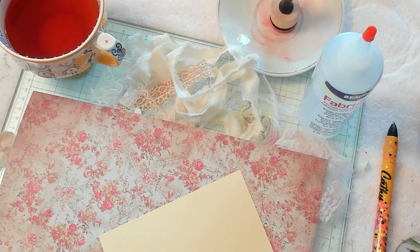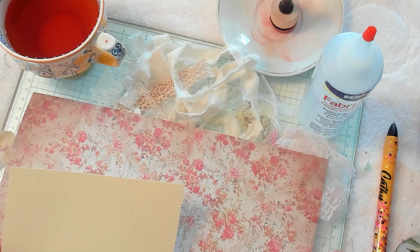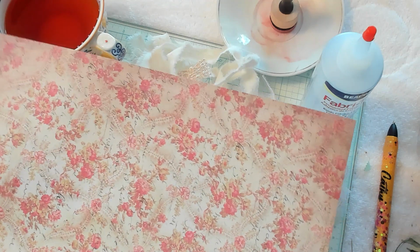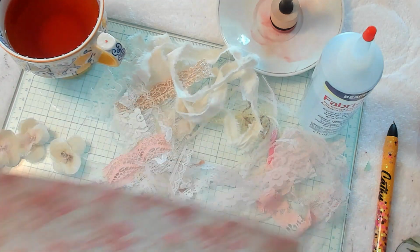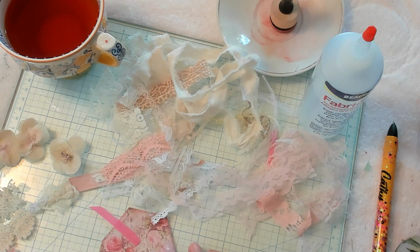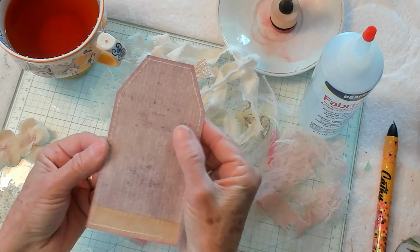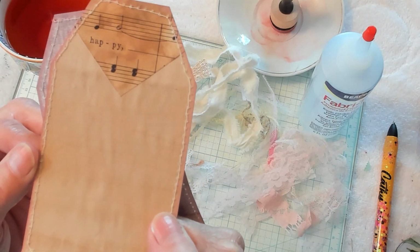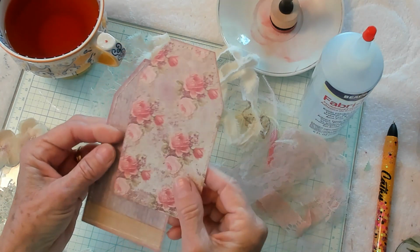All right, you guys, we are going to make these really pretty shabby Victorian tags, and you're going to need yourself some cardstock and some real pretty paper that's kind of on that Victorian shabby theme. And you want to back your cardstock front and back because we are going to make a tag. And I have done that with these right here. This is what mine looks like, just like this. And there's the back of this one. Actually, it has a song and it says happy. I thought that was so cute. All right, and I sewed around with some off-white thread.